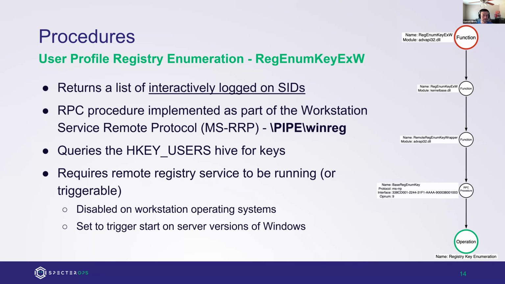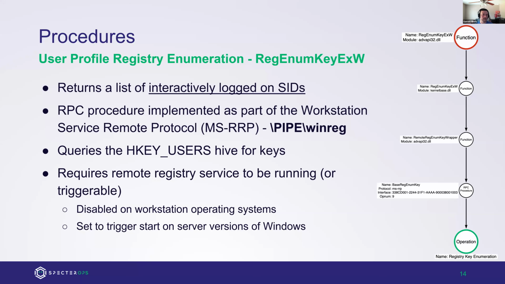logged on. So it returns a list of SIDs, and tools like SharpHound will use it like a regular expression to filter out local accounts and built-in accounts. SharpHound, or user hunting, or an attacker in this case, will be interested in what domain accounts are logged into the system. So the second bullet, again, this is only implemented via a named pipe. The RPC server is only implemented via that WinReg named pipe.